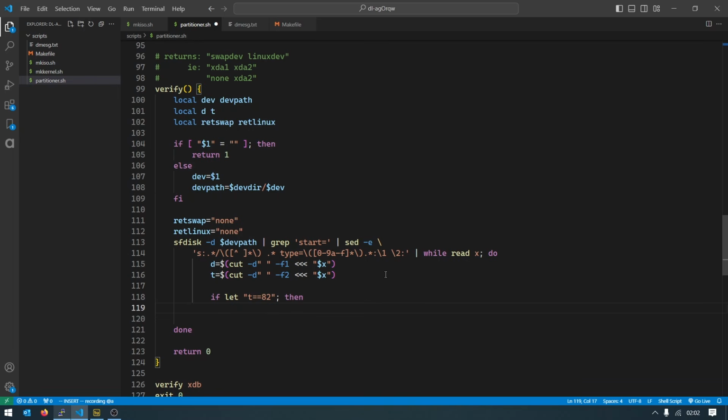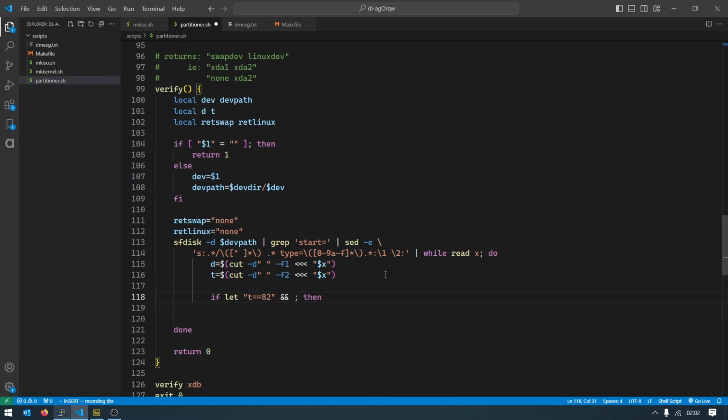So if we discover a swap, and we don't already have one.